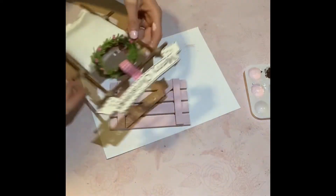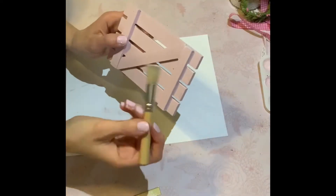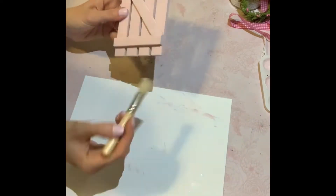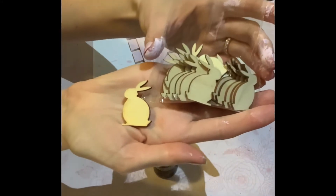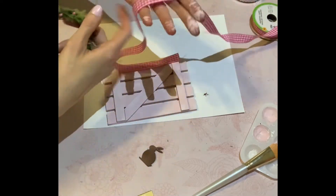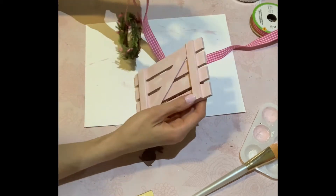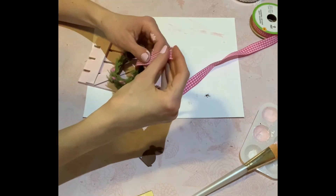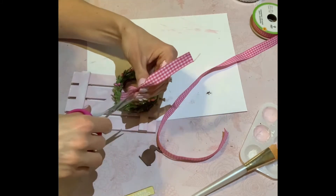This ladder I made previously before Christmas. The blanket and wreath I also made at Christmas — I loved the wreath because I went with a pink theme, so it already had the pink pit berries on it. I'm going to take that wreath and set it aside for a few minutes. Right now I'm just distressing the pink with some white acrylic paint. I'm also taking one of these wooden bunnies — this pack was from the Dollarama — and staining it with the Waverly Antique Wax. Now I'm coming back to the wreath. I already had the pink buffalo plaid ribbon on it, but it was too short, so I'm cutting another piece of ribbon from the Dollar Tree to wrap through the wreath.